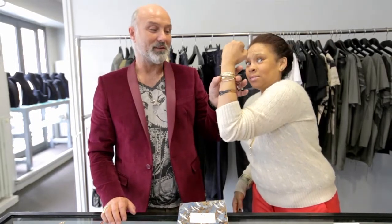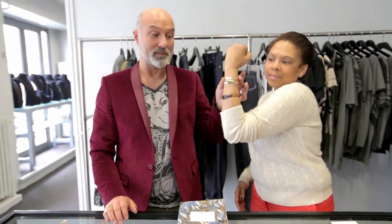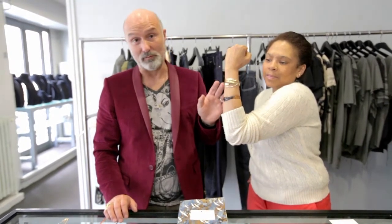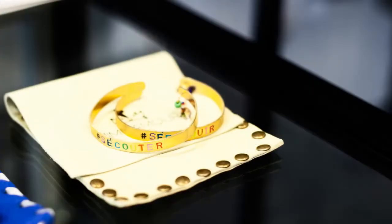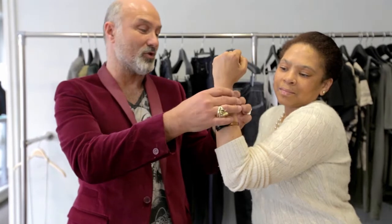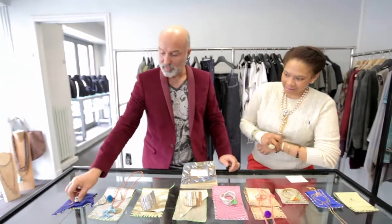So this is pure brass, so it's not precious metal. But what is more precious in this is the message, of course. And also, I paint every letter by hand. Each one color, one letter. So they're all different and they're kind of rainbow-ish colors. So it's pure happiness, joy. I love it. Okay. So this is a rainbow bracelet, and there is also a collection which is Pablo.